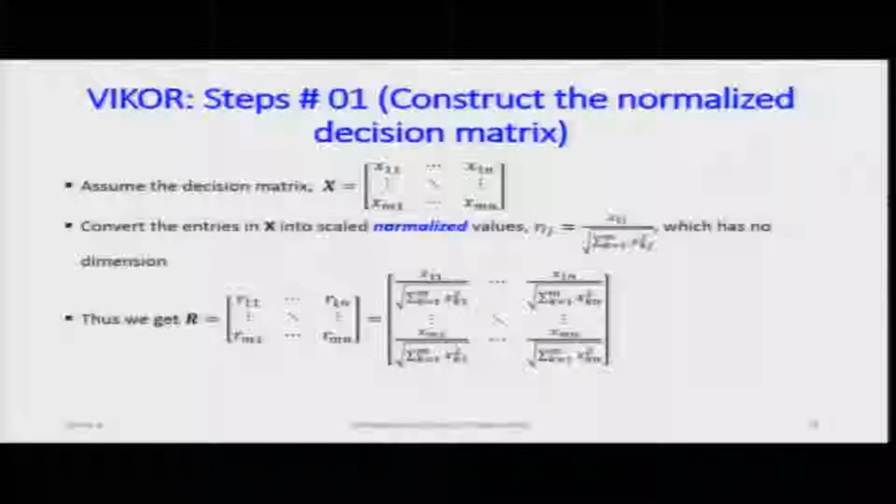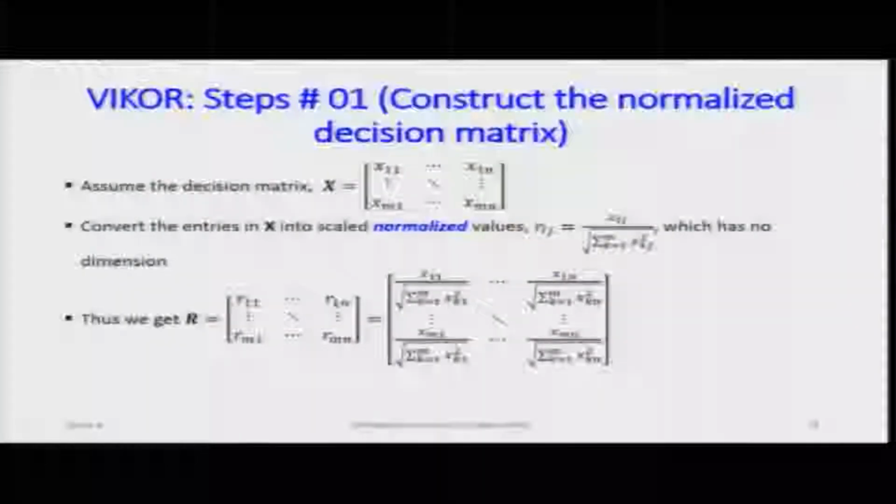Assume you construct the normalized decision matrix. Assume the decision matrix is X, with size m cross n. This is the same as I have been repeating time and again, but I will still do it, without being too repetitive, to make you understand that you are trying to compare and find the overall priority weights or priority values for each criterion and each alternative. So the size, as I said, is m cross n.